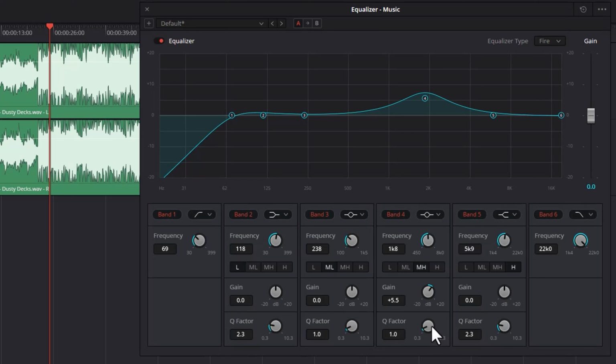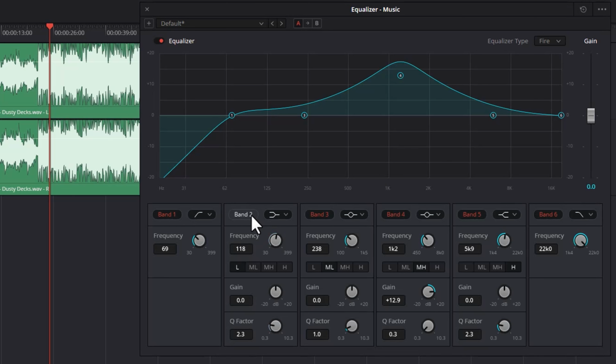There's also this Q control, and that affects the band or how wide or narrow the range of frequencies will be affected. So if you just want to boost a specific frequency, but you don't want to affect the frequencies either side of it, you use a high Q factor. But if you want to affect a wider range of frequencies, then you can reduce this Q factor. And notice when we do this, we get a really wide curve. Now, any frequencies from about here to about here will be affected by this one adjustment. It's going to be loudest in the middle of the curve here though.